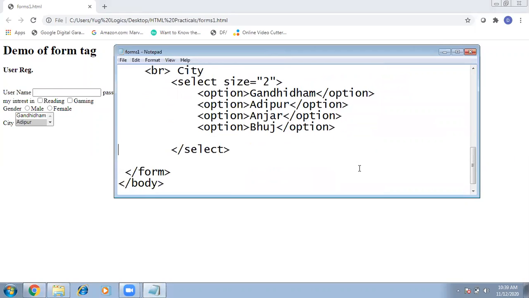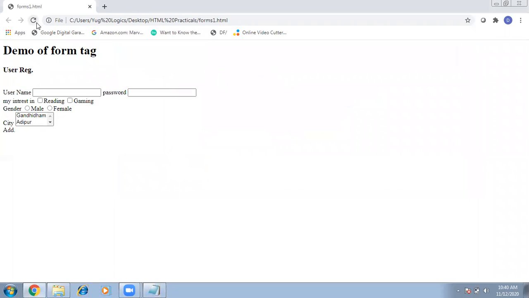One more, suppose I want to take an address. Which tag I have to use for the address?